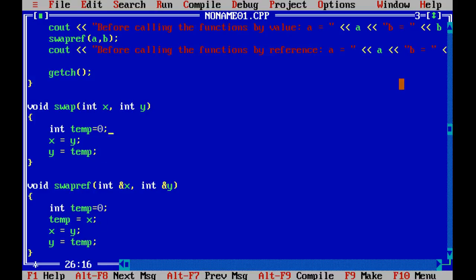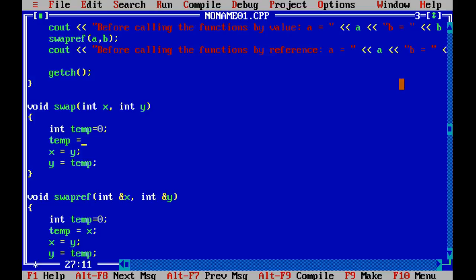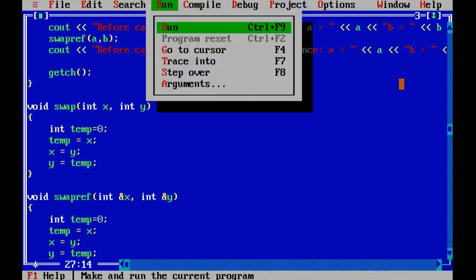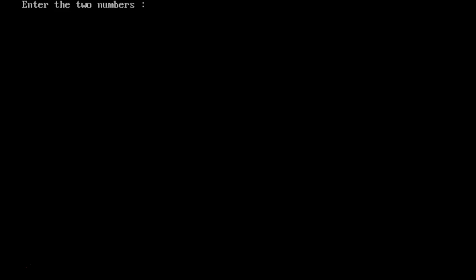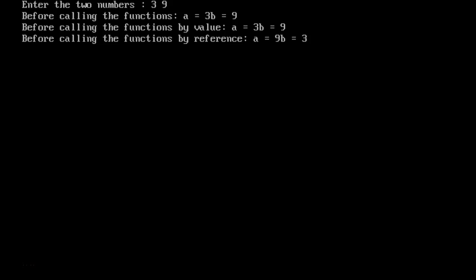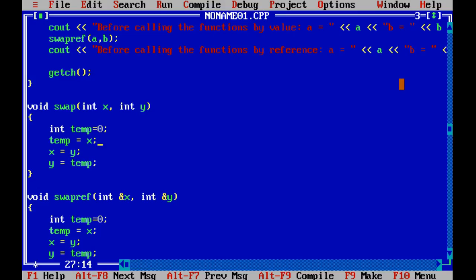Okay, we missed one step. So temp is equal to x. Now let's run this. 3 and 9, 3 and 9, and 9 and 3. So it's only when we pass by reference that the original variables' values will be changed, and not when we pass by value.